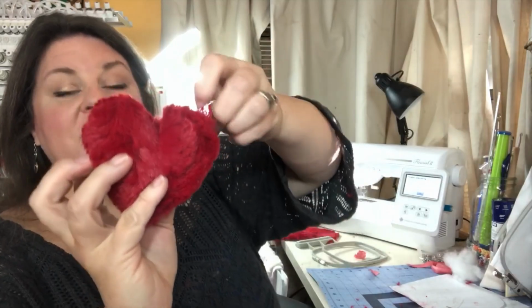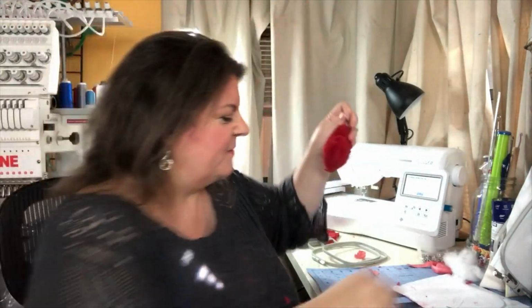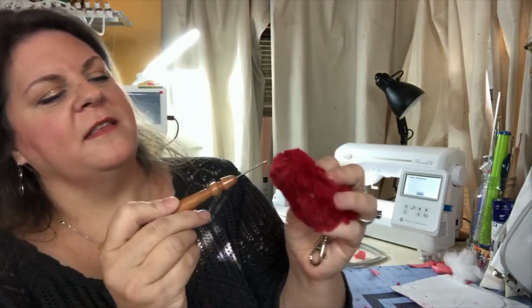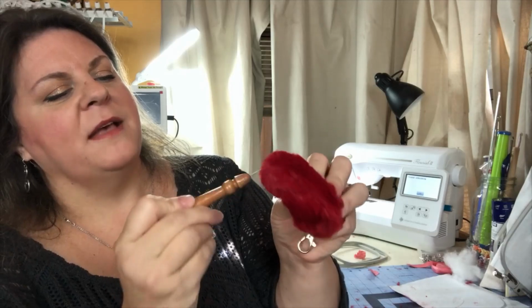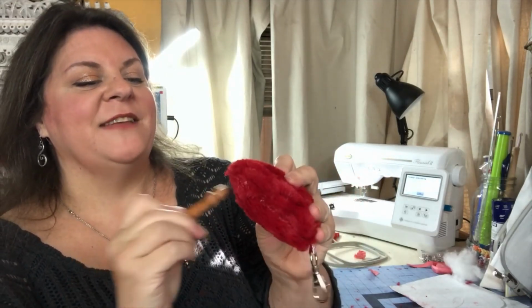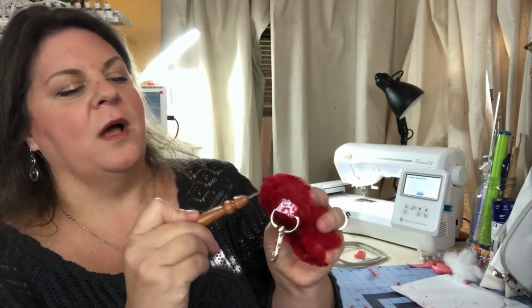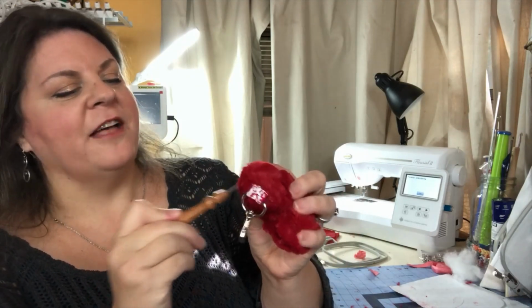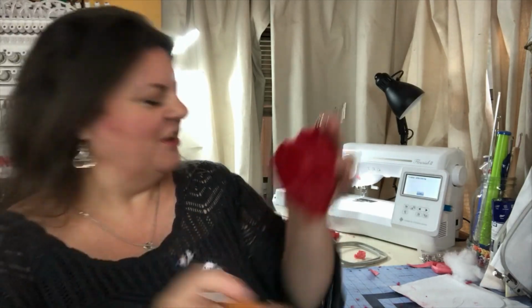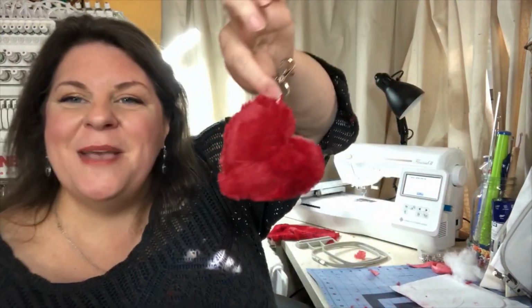Isn't that cute? There's one more thing I like to do for these. I like to use a stiletto tool with my Minky projects, and sometimes the fibers are so long that they get caught in the seams, but I just rub my stiletto tool along those seams, and suddenly it doesn't even look like it has seams. It looks like it's one piece, completely fluffy all the way through. That's it. Your Fluffy Puff is done. You made that in your 4x4 hoop. Who says 4x4 hoops aren't fun?